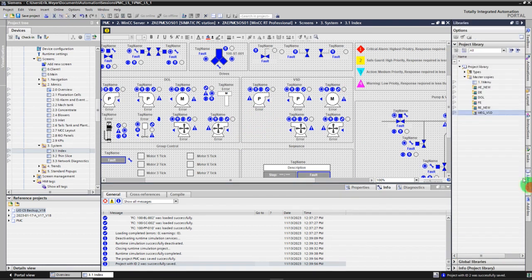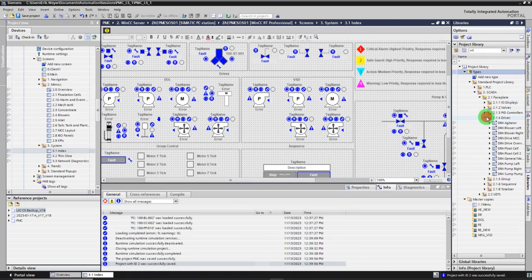So I'm going to go to my libraries, to types, standard libraries, SCADA, and faceplates, drives. And I'm looking for a pump. So I'm going to take this pump and paste it in here.